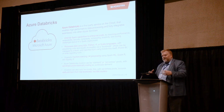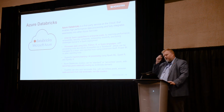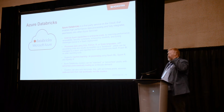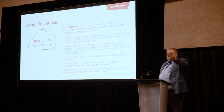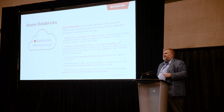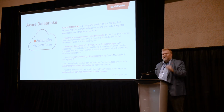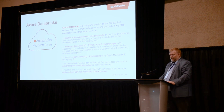And as I said, through that serverless pool, we weren't paying for the expensive 20-node cluster, except for the 1 hour a day that we needed it. And it can also auto-stop. A lot of other services in Azure will not turn themselves off when a window of idle opportunity comes. You can set it up. We didn't in that use case, but you can set up the cluster to say, if nothing has happened in an hour, shut down. That's a neat capability as well.